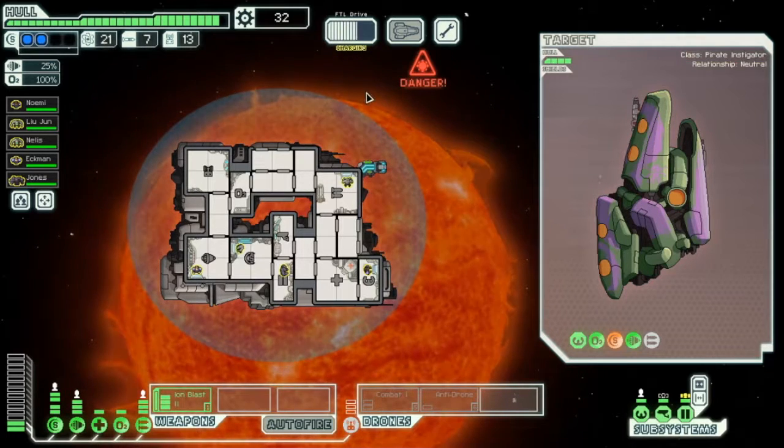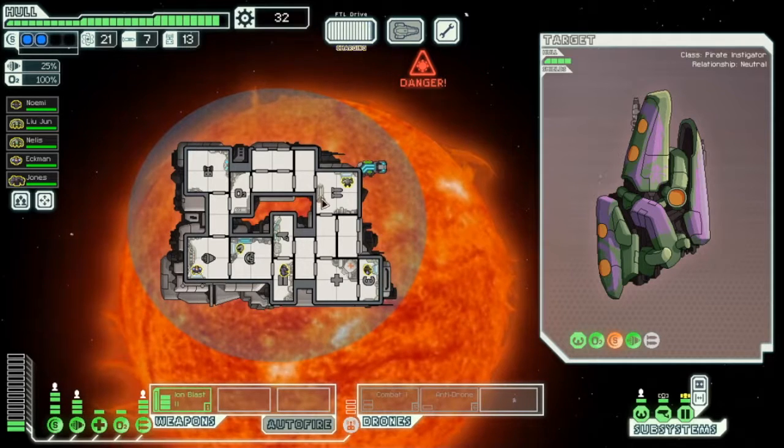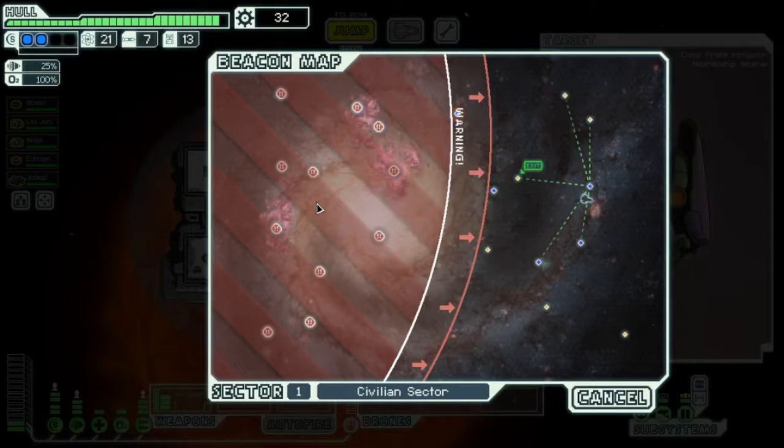And now the FTL drive won't automatically finish charging because we're in kind of a danger zone. So thank God, we got lucky there. No solar flares. Alright, now see how these systems have exclamation marks on them. The rebels have control of this location. Very dangerous. If you're stuck in one of these, as I said earlier, you will get attacked by extremely powerful ships. See, very dangerous.